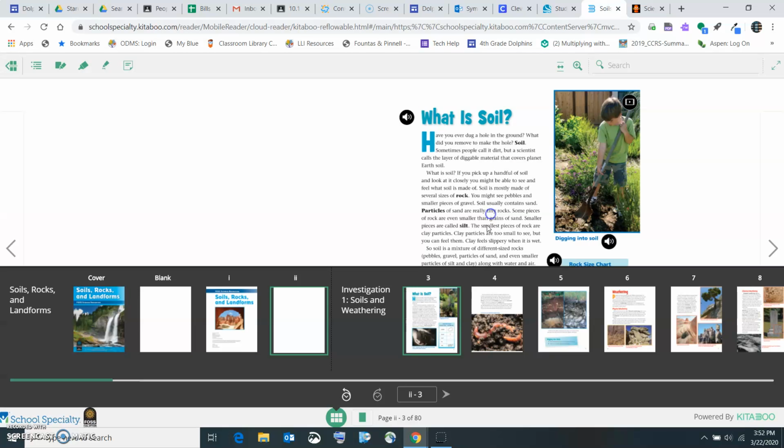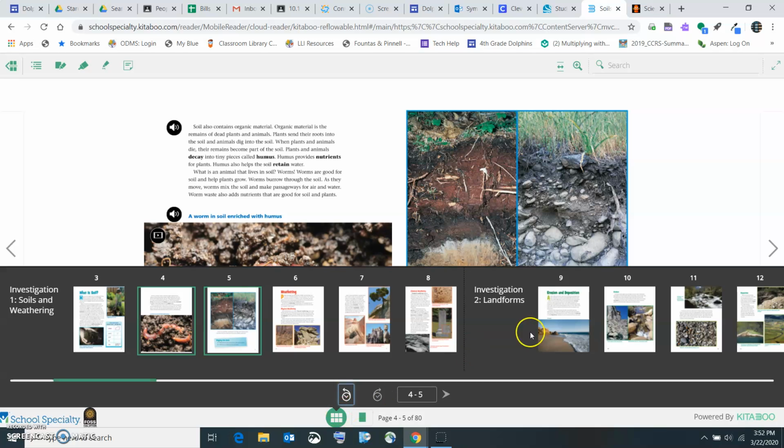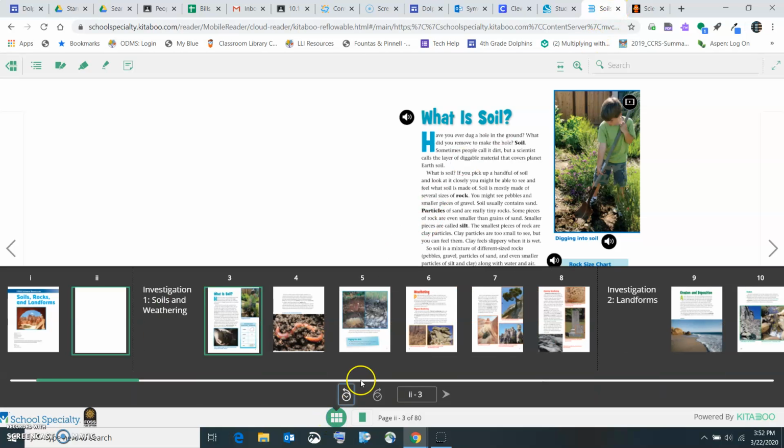Whoops. Miss Corbin is not very good at this either. There it goes. So it can just keep moving. I guess if you keep moving that, I don't know. We're going to have to play with that, boys and girls. That's one thing that I'm not sure about with this view, because it's harder to find pages.